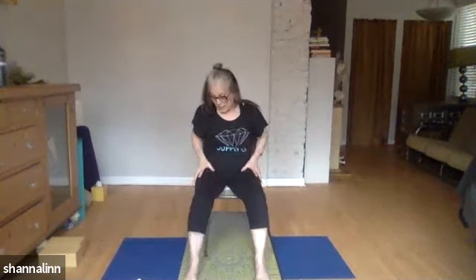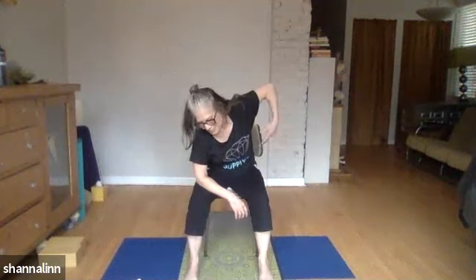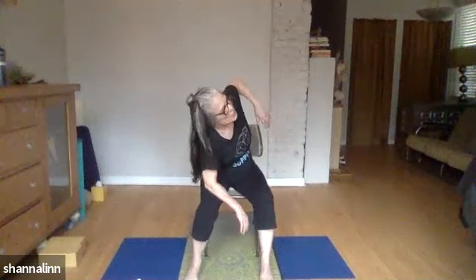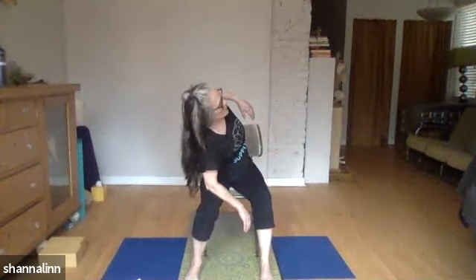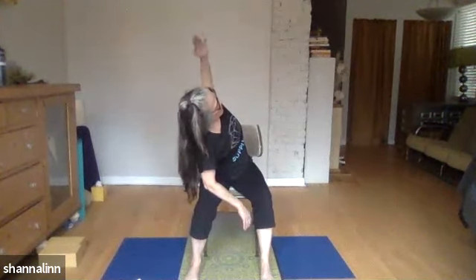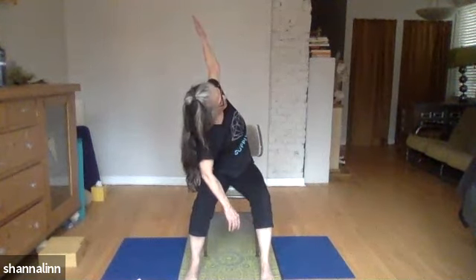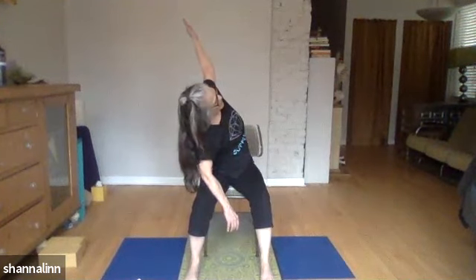We haven't done much twisting today, so let's do a little bit of a twist. Bring both forearms to your thighs — lean forward and take your weight onto your thighs. Leave your left forearm where it is and just kind of jab the ceiling with your right elbow. You can press against the left thigh, then turn and look to the right. We've got a little twist now. Put your hand on your shoulder, let that elbow go a little higher. If you want to go more, take your hands into a cactus arm with the elbow bent. And if that feels okay, reach with the whole right arm. Take a deep breath here, and then exhale and bring it down to the side. Notice the difference between how that right shoulder feels compared to the left.